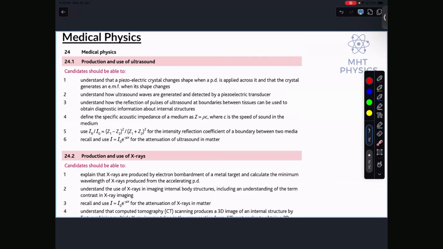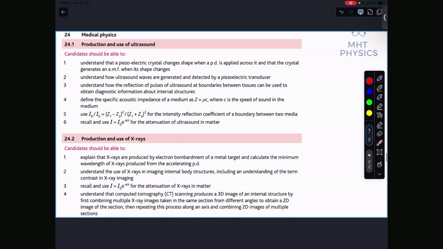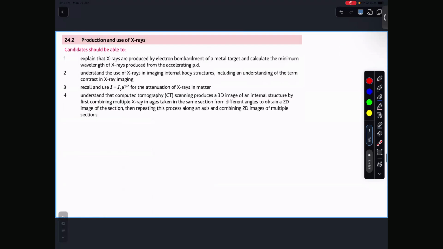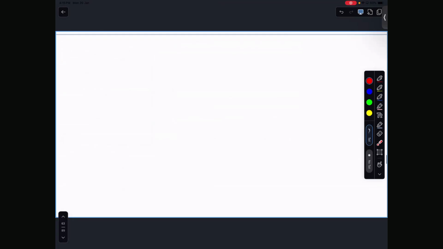It's our last hurdle. The notes here will be very important, so focus a little on the notes. So let's try to understand what's happening here. First is ultrasound, and then we're going to do X-rays. We'll do two at a time. Between ultrasound and X-rays there are some similarities, which I'm going to show you today. Right, so let's start with ultrasonography.